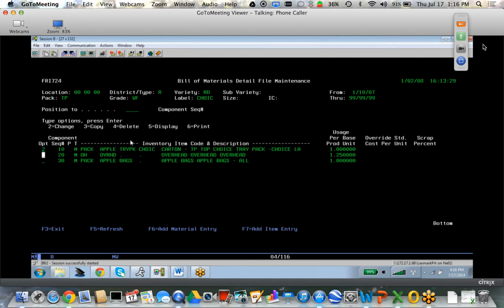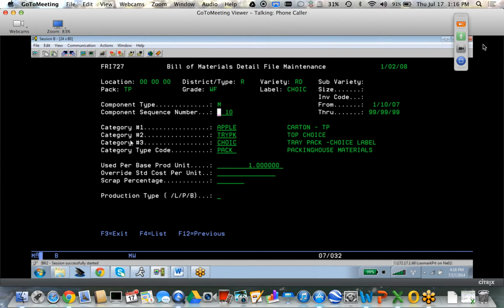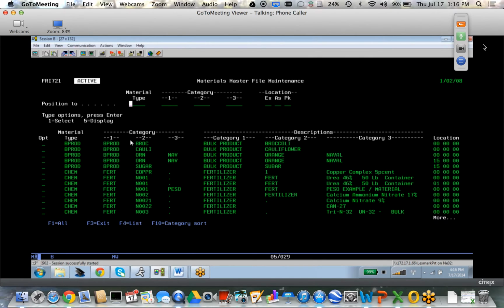Now, these are clearly examples. So for this example, we're saying that it takes one tray pack to create one item. And if we F4, we'll go over to our materials master.